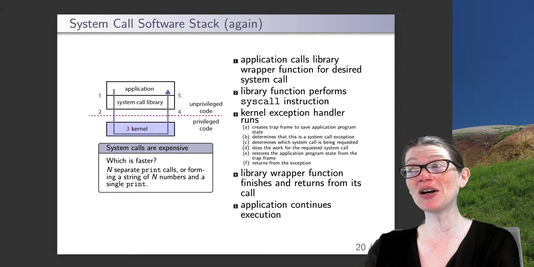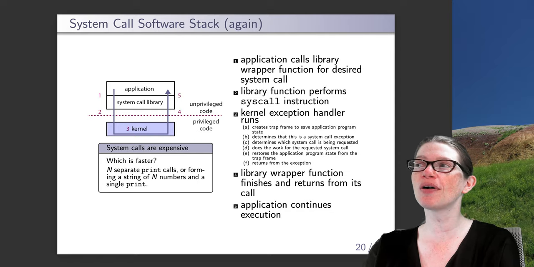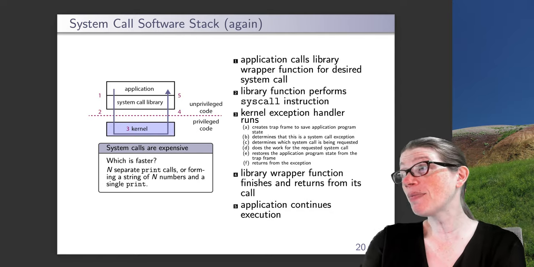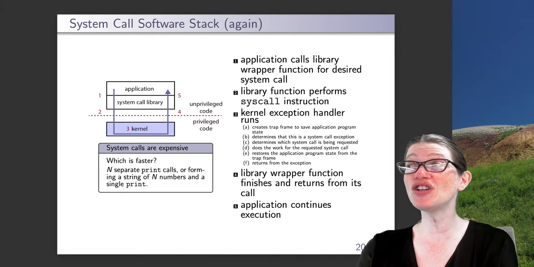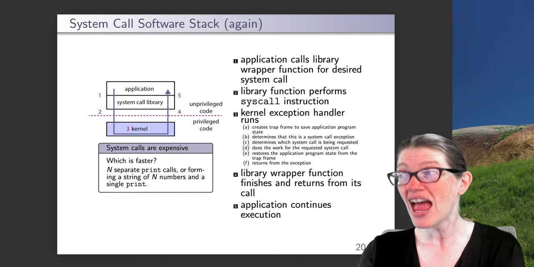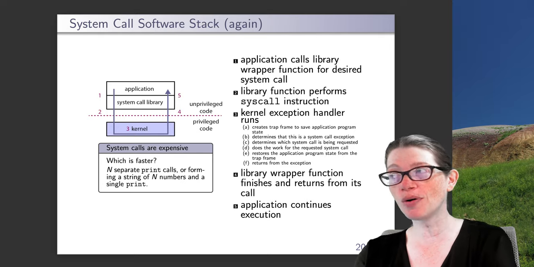So if I'm writing code, I want to reduce the number of times I call malloc, simply because the more times I call malloc, the higher the probability that they're going to turn into system calls. So when you're trying to write efficient code, you have to ask, is there a chance this will be a system call? How could I reduce the number of system calls in general? That's a part of improving the efficiency of code.